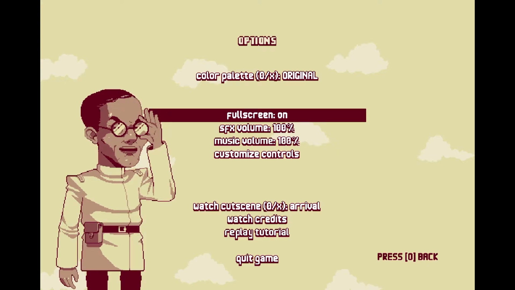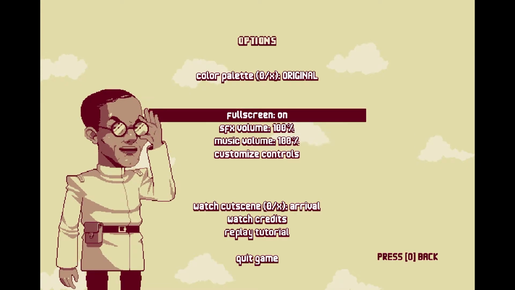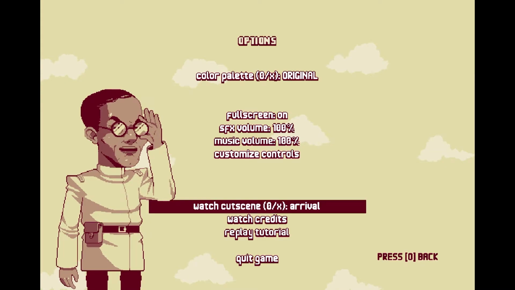There are these options, as I usually go through in the beginning of the game review. This time I was unable to do that because the game just puts you right there. You have full screen or windowed mode, volume controls. You can also customize your controls. Press start. It just maps everything. All right. So you can just remap all of your controls right there.